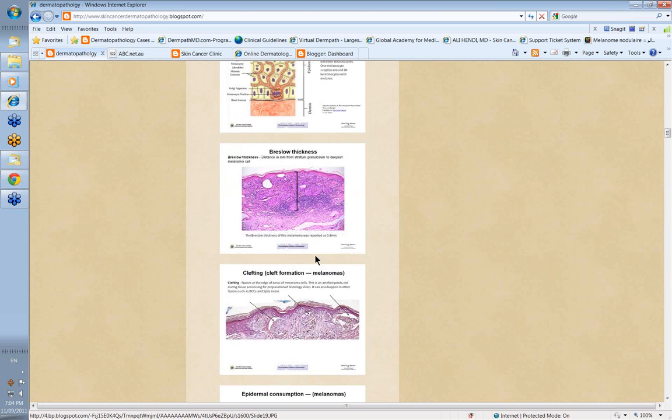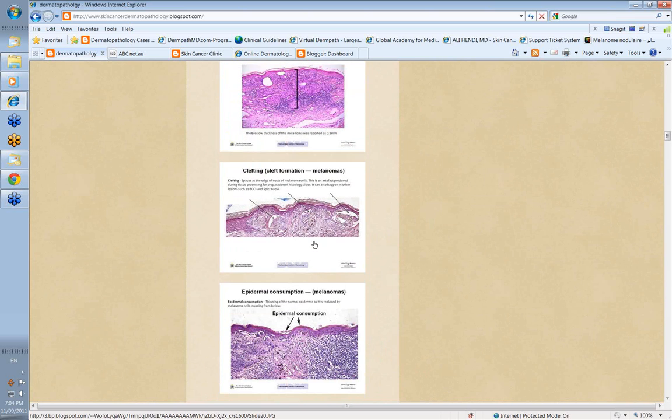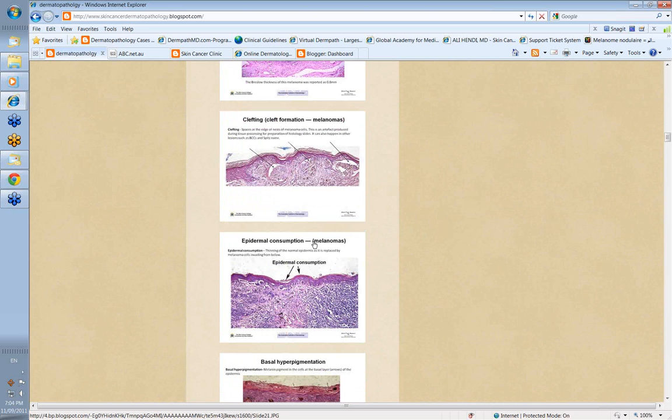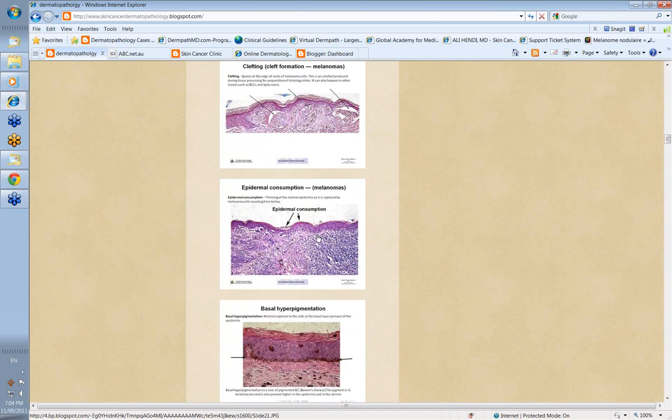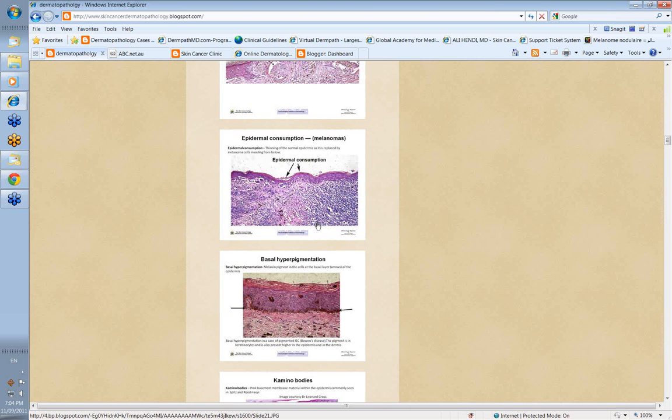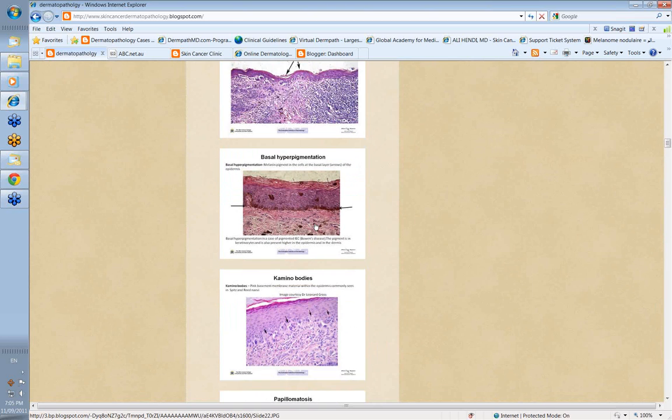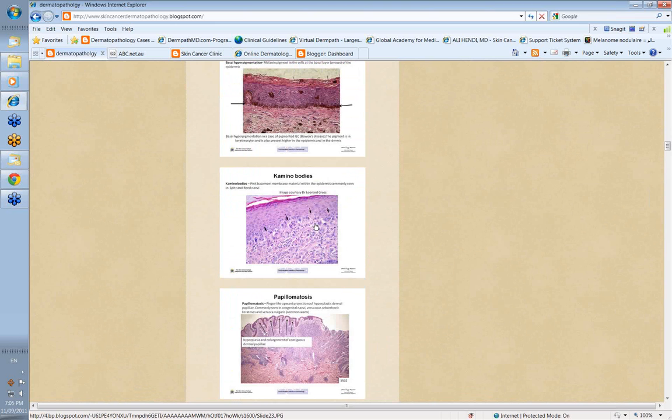We'll go into Breslow thickness and all the other various features that are associated with a melanoma diagnosis and the histopath report. At the end of all of this, we want you to be able to read a histopath report and see in your mind's eye what the histology is. You should be able to translate words into pictures and actually be able to visualize what that histoslide will show.